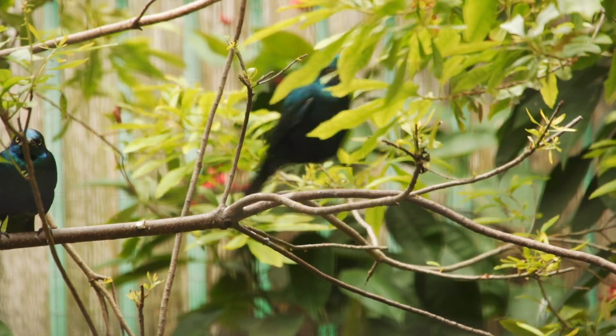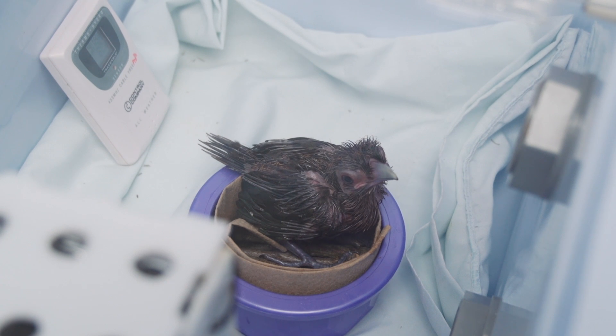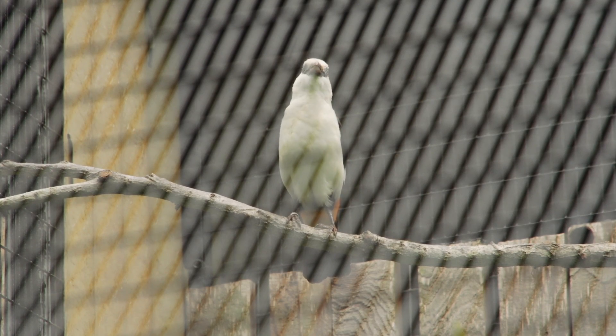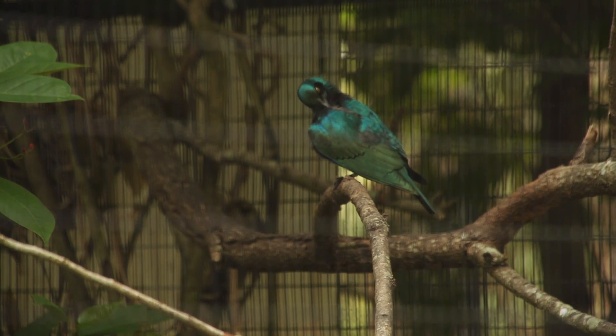When we delivered our final product and saw the bird that was going to go into our box, that changed everything — it made it feel so real and completely worth all the work we did. It felt amazing, just as a freshman, being able to do this incredible thing that's actually going to change the lives of some birds and work with the zoo, an incredible place that I visited a lot as a kid. It's really cool to have this experience pay off.